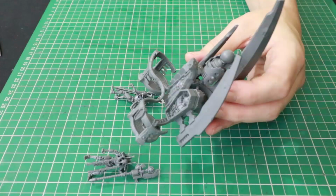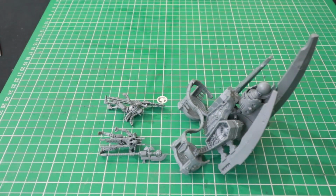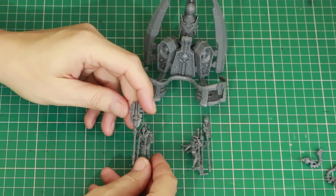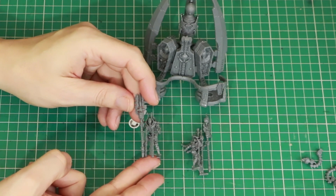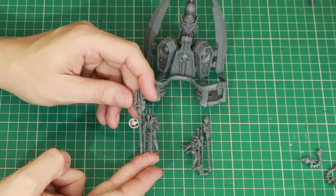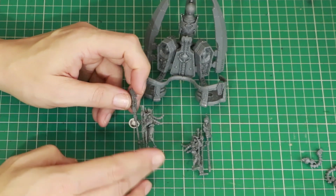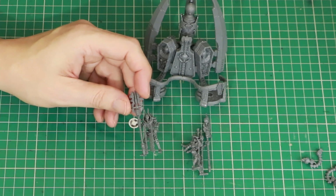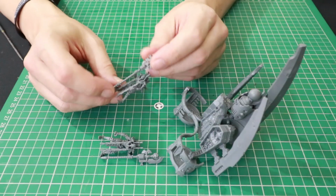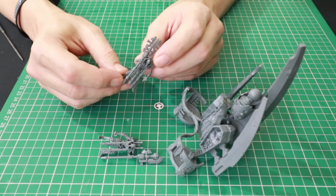Could be an option. Now before I talk about magnetising these, I want to talk about building these two guys, because I had a lot of fun building all of this miniature except for this guy here. This guy was the worst miniature I've ever had to build in 20 years of the hobby. The design for it is just absolutely shocking. The way it goes together, the little neck pieces, is just an absolute nightmare. I had to take it apart about 4 or 5 times before I got it reasonably well fitted.